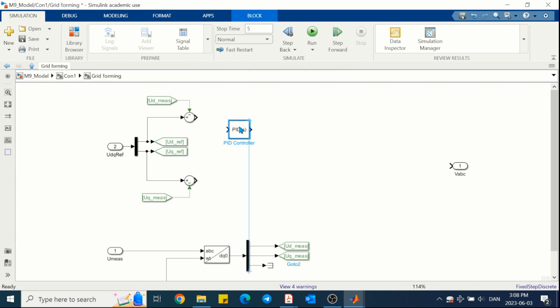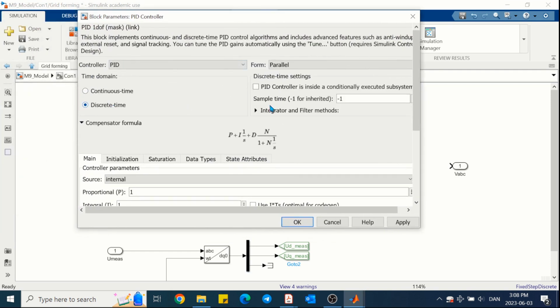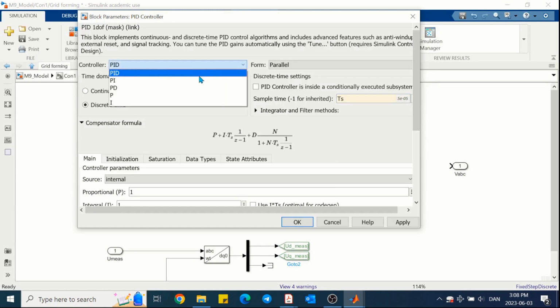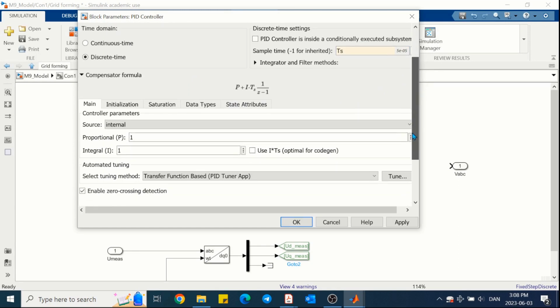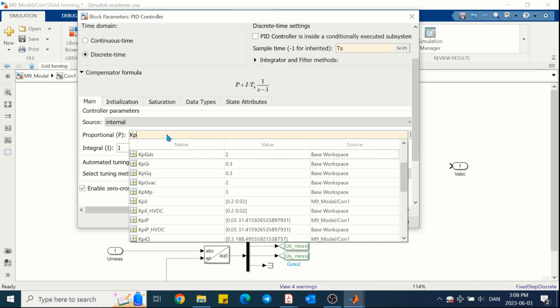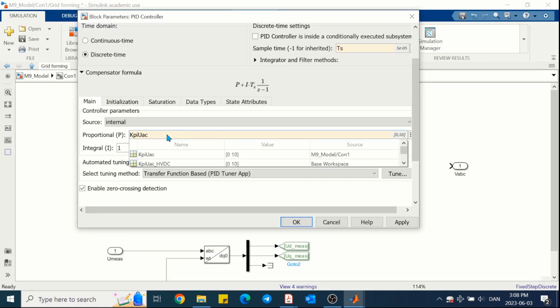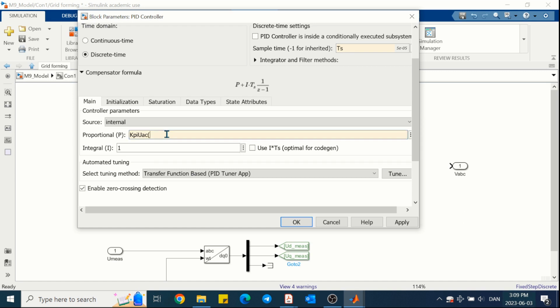Then we need a PI controller to control the voltage in a discrete time with a sample time of Ts, and the controller is PI. For the gains we use the gains that are mentioned in the exercise document. Here in the list you can see KPI UAC and KPI UAC of HVdc.